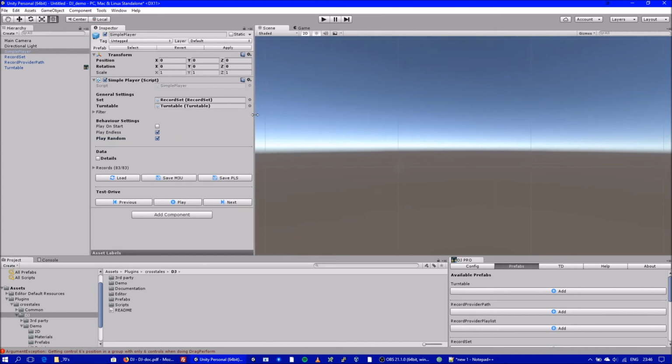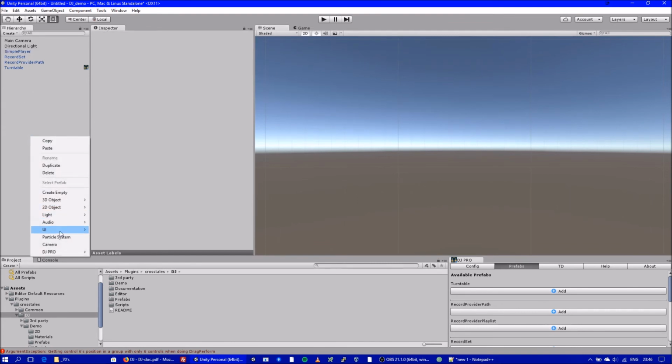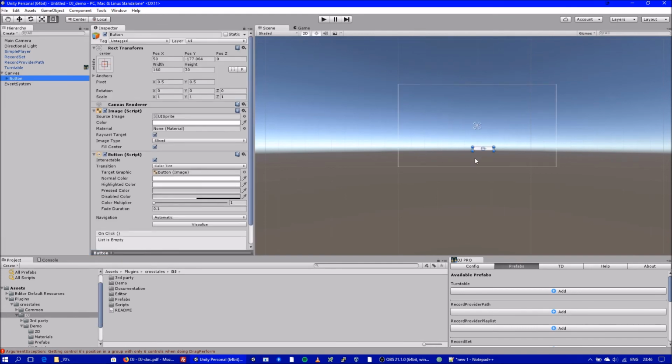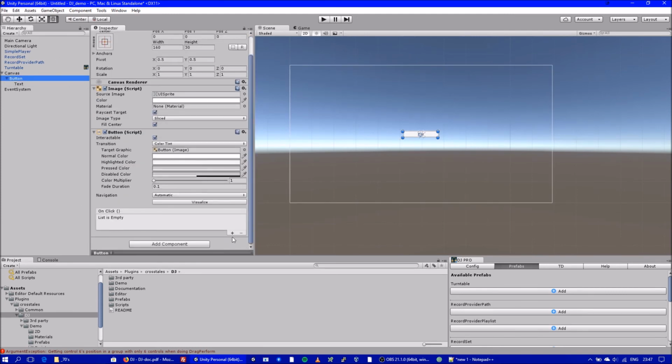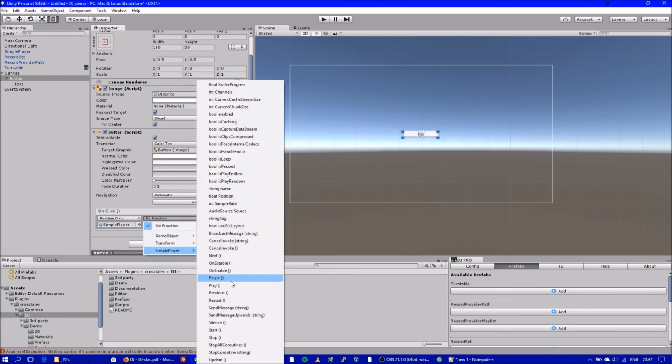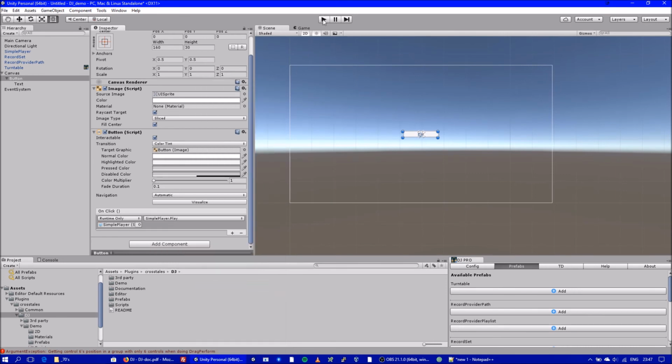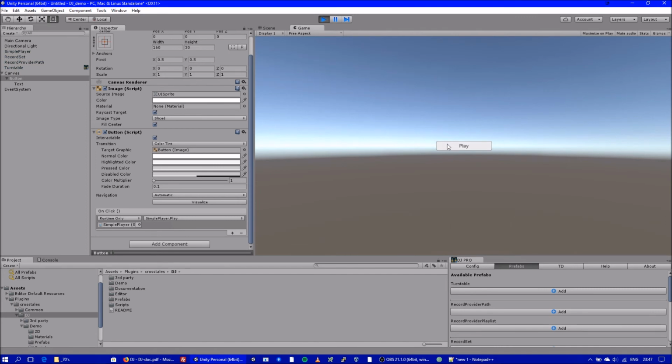So, but now let's build a little audio player inside of Unity. So, we add a button. Let's move it to the center. Let's call it play. And then we connect this with the onClick function. We just drag and drop the simple player. The simple player has a method called play. So let's play the scene. No sound, and now when I click, it starts to play.